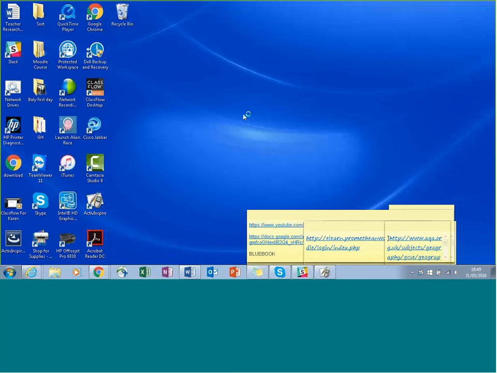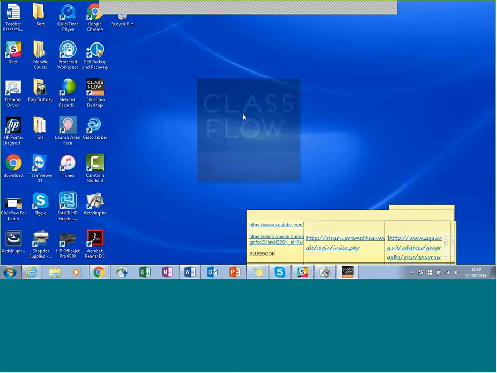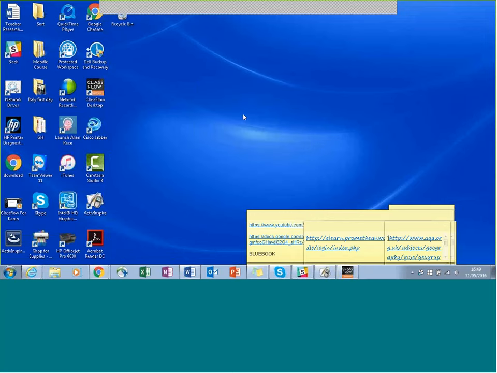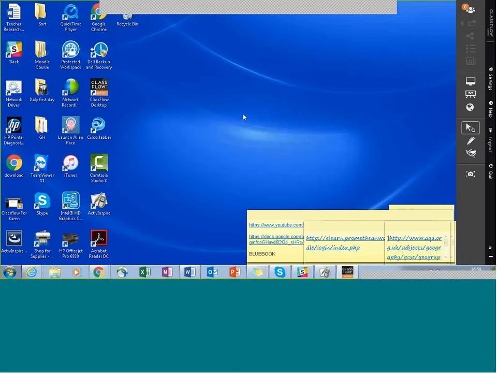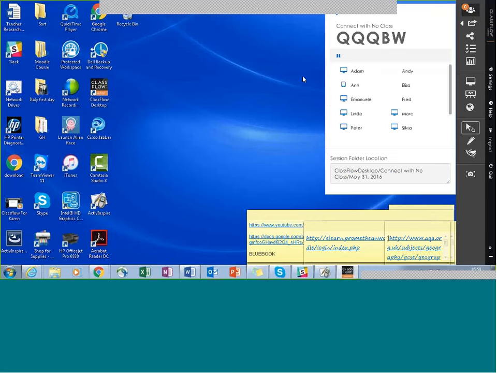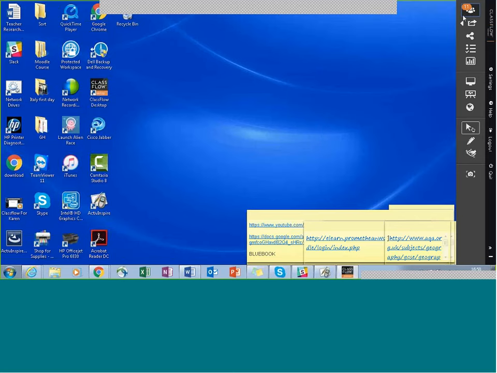What I should have had there was a pause and a stop button that would allow me to pause the assessment and stop the assessment. But as I say, I think I confused it a wee bit by using the integration with ActivInspire, so it wasn't coming up, and I think that's why it wasn't showing all my students as well. So let's try that again. We're going to go connect with no class. That's better. Now I can see that I've got 11 connected on there, 10. Somebody just dropped off. Okay, so I'm going to close that down again.